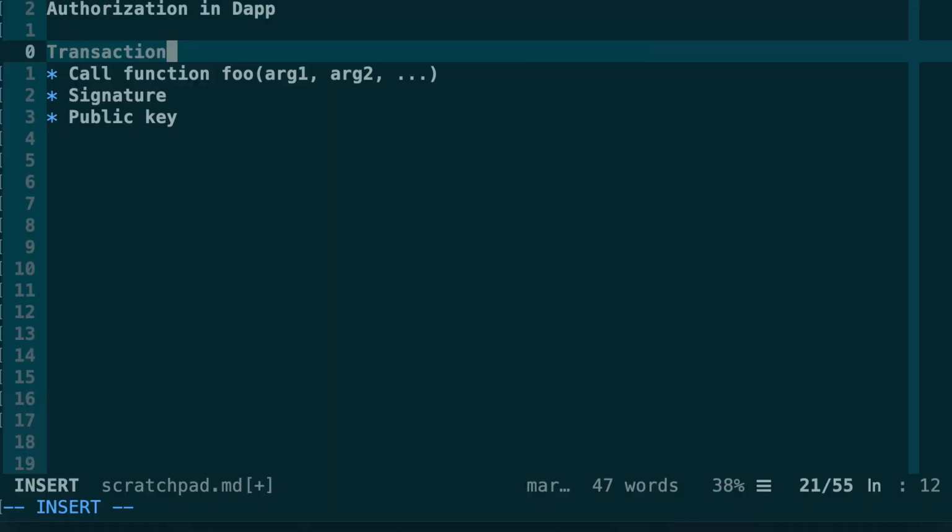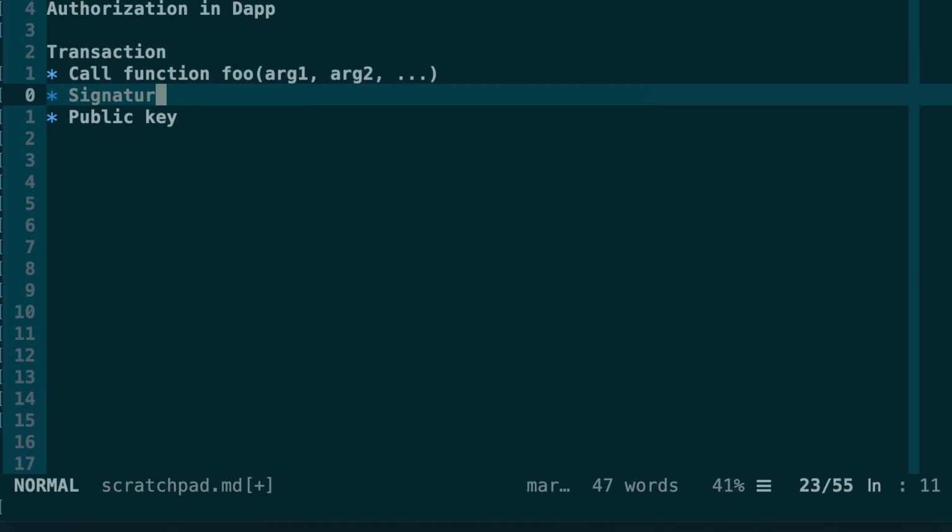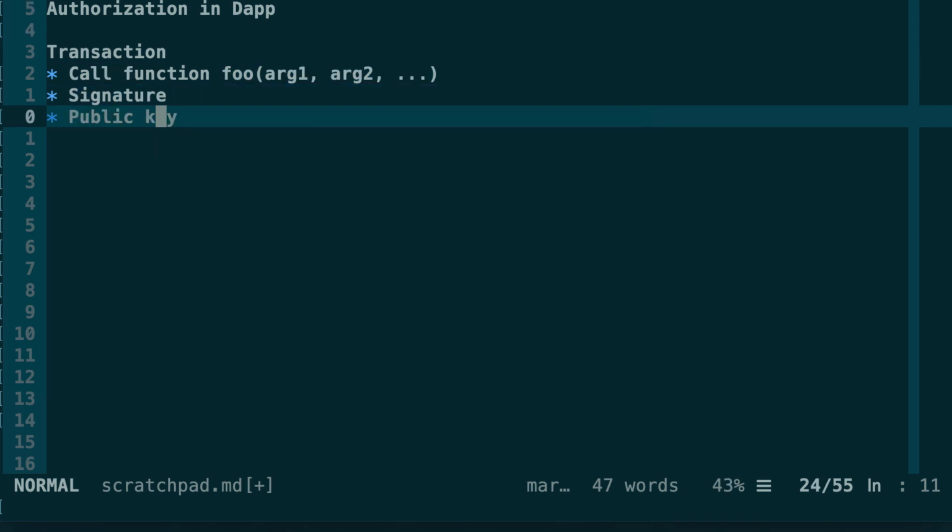Users create messages called transactions where they describe the action they want to do on a smart contract. More practically, this transaction defines a function call on the smart contract along with call arguments. This whole message is signed by the private key of the user. Besides its payload, the transaction also has a signature and the public key of the user. The signing process is done client-side using the user wallet.